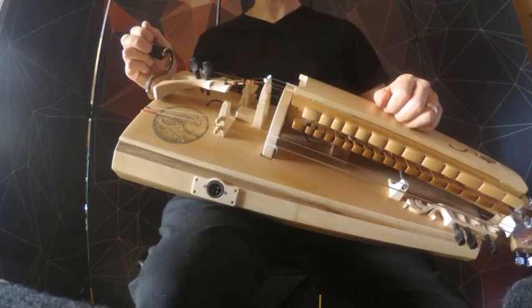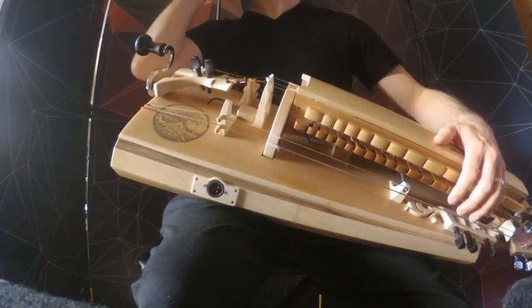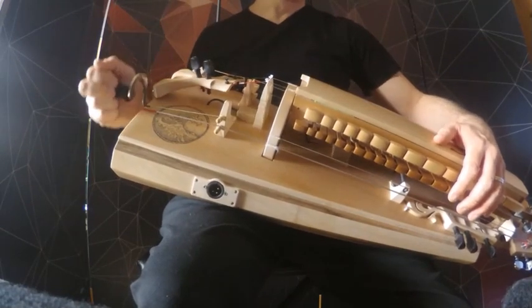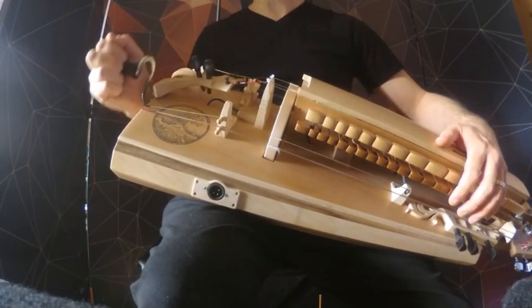Try to do the melody. Malochet was a hurdy-gurdy player from Montluçon. So we start with an E.